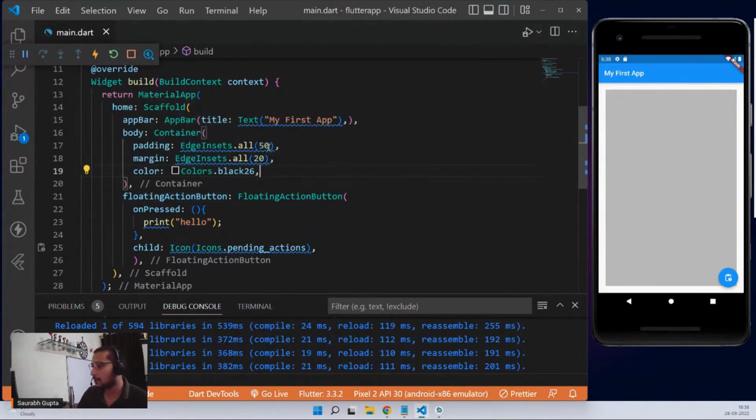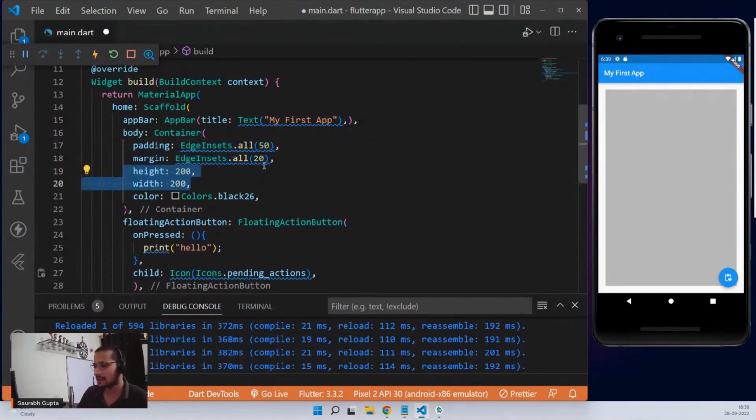Okay, maybe not. I may be making a mistake here. There might be some other way to deal with it. Let me just see. Nope. Okay, we'll see in some time. No issues. Let's move ahead with all the other components first, and then we'll come back to this. Maybe I'm making a silly mistake somewhere. No issues, guys. Now we have seen container.